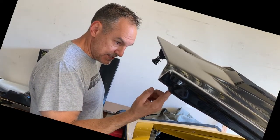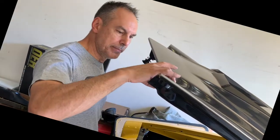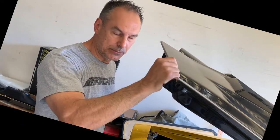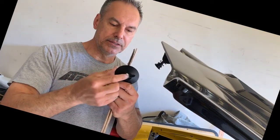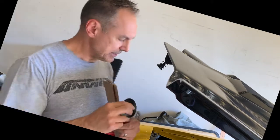Now, since this is pretty straight, I went straight up. It was a little bit off, but that's why we make the hole a little bit small and then file it to size. It gives you a little leeway, right? So that gives you plenty of leeway because the hole in your plate is quite a bit bigger than the pin, or the post actually, that's coming up through.